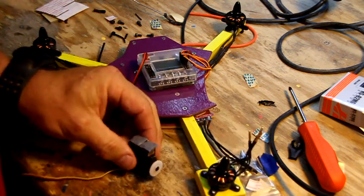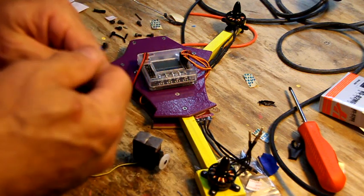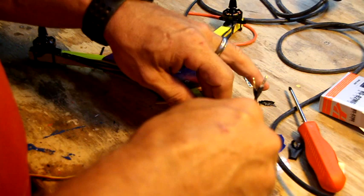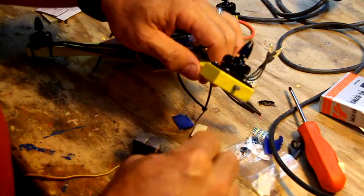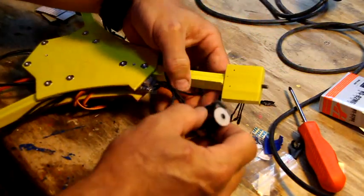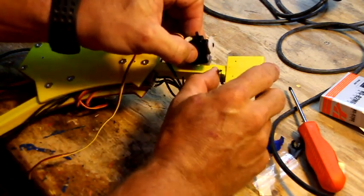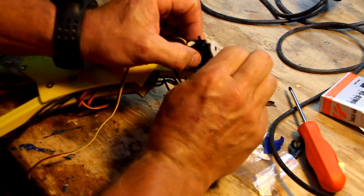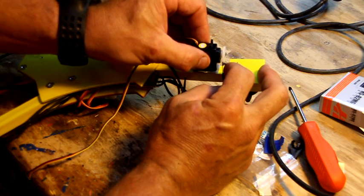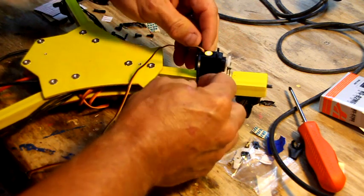Peel. This is where we're going to use your 8-inch long zip ties that are on this table somewhere. So I'm going to go ahead and stick that on. Honestly, you really should put your horn on and position this, but you're going to get the idea. This might have to be bent slightly, whatever you need to do to get it to line up. You can hold it against the side of the horn and see where it's going to need to be. Then you just apply it. Put a little bit of pressure on it, that should hold it.